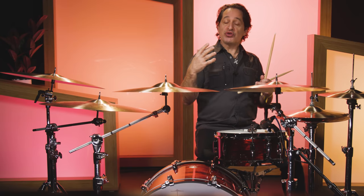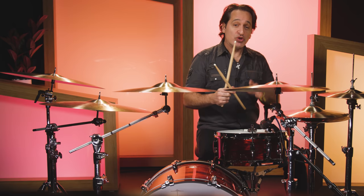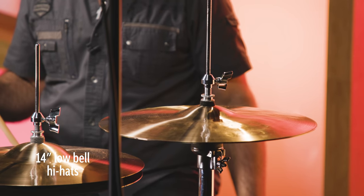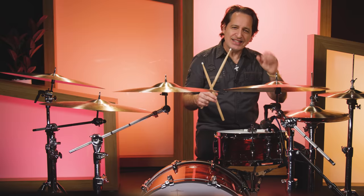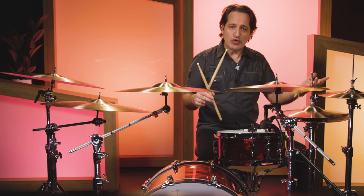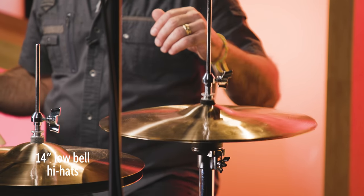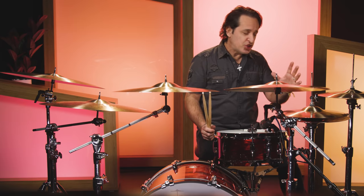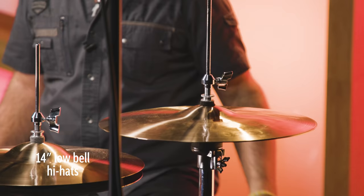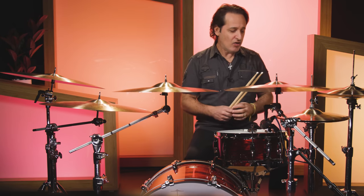They have a nice, warm, traditional feel to them, you know? When I hit them hard, they have a nice kind of throaty attack, which is really great. And what's really cool, too, is the chick sound. Check this out. Really precise, nice, and tight. Also, when you feather the hat, it sounds beautiful as well. And I like when you feather it and then you go to the chick sound directly after that, you really hear it nice and precise and it just stops dead. It's cool. Very cool. Let's get on to the high bell hats now.